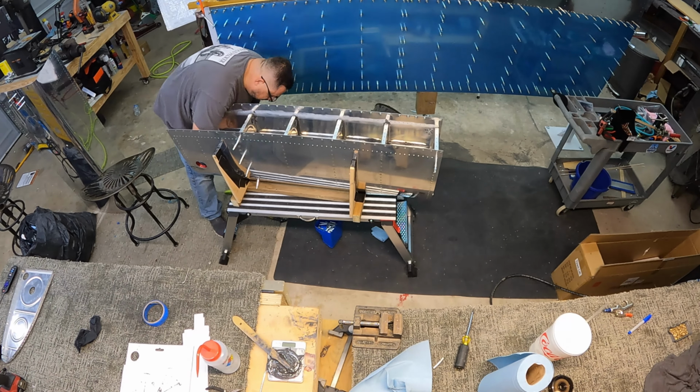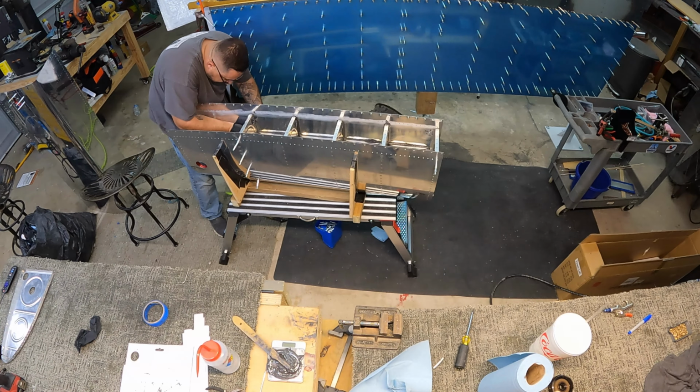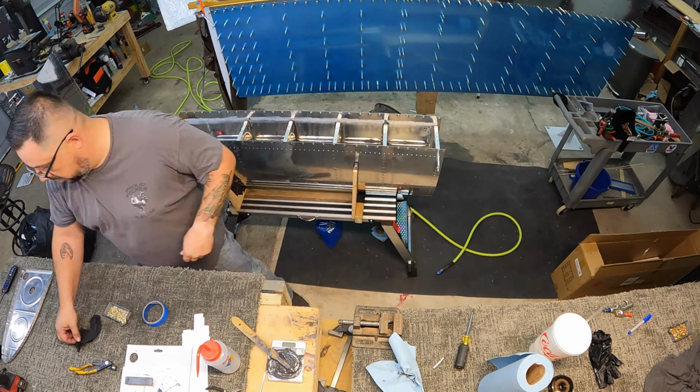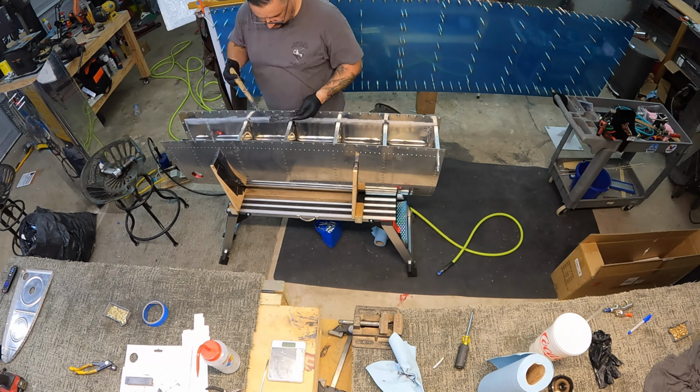For me to do that, I would also have to have the end plate installed, which also means I'd have to have the fuel sender in and everything else. So again, I don't know if that's a good idea or not. Water definitely weighs more than fuel, so it may be too much stress on the tank. Maybe not. I don't know.